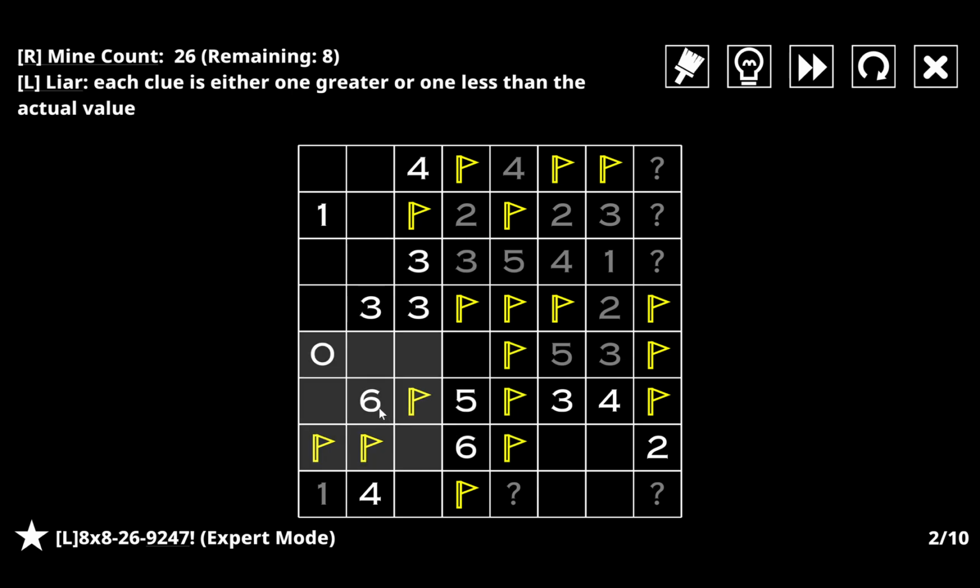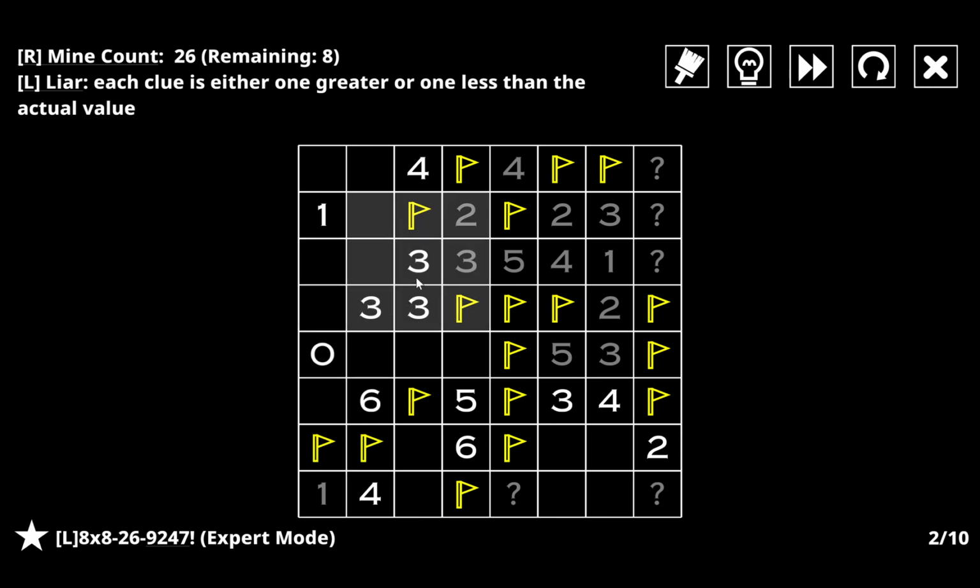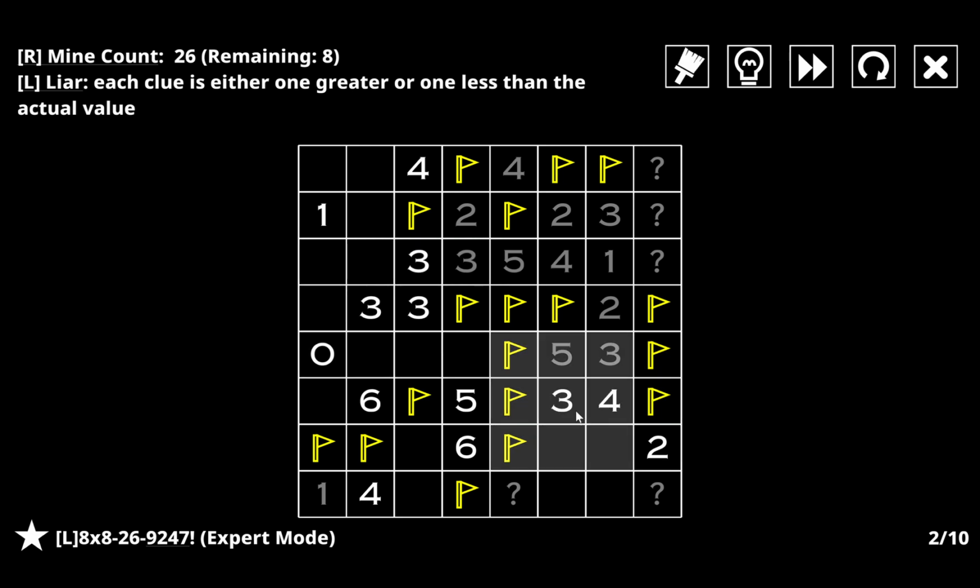Let's see. That hasn't changed at all. Okay. Either I have 2 more mines around here filled, or no more mines around here filled. And I need to have at least one of these 2 mines filled, so there must be 2 around this 5 that are mines.